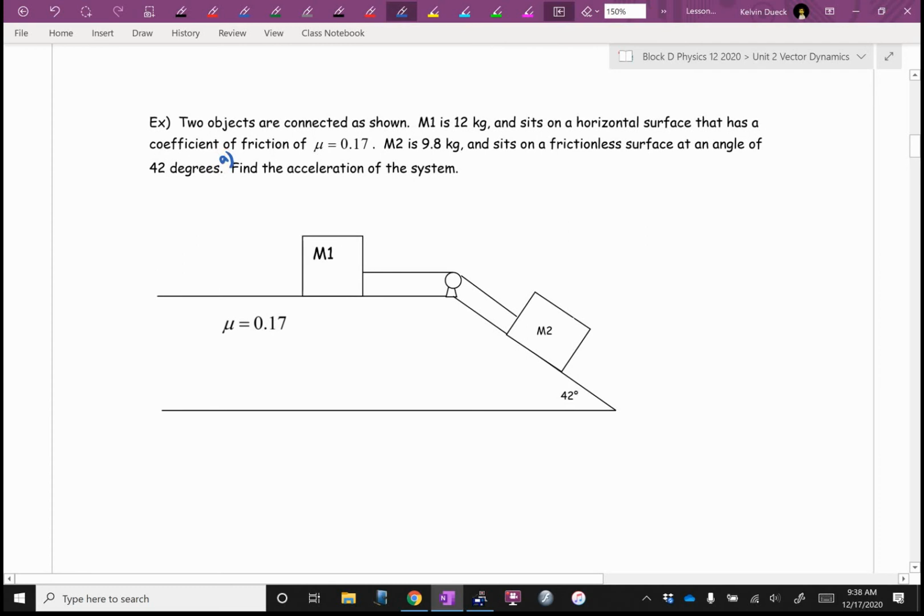What are the forces acting on M1? Get the obvious one. M1G. What else? Same size as M1G. I'll call it normal force number 1 to go with mass number 1. What else? Which way? Yep. And I'll call it friction force number 1 to go with mass number 1. What else? Yeah, there's a rope.